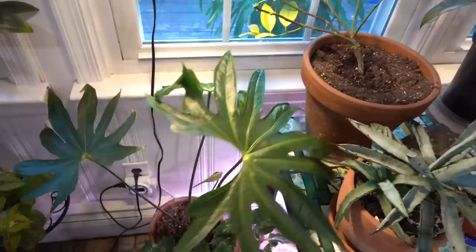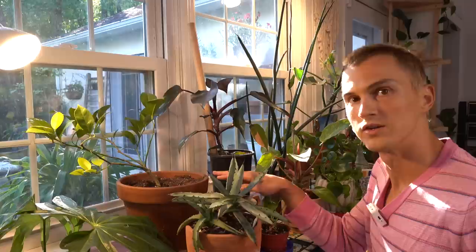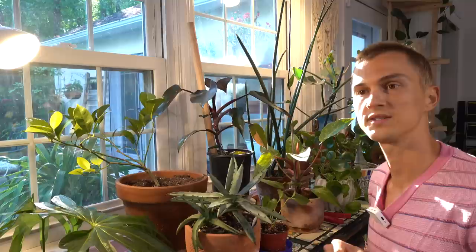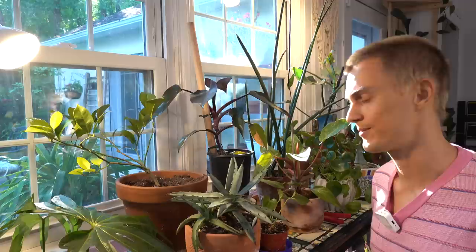With my Meyer lemon. My Meyer lemon is not looking great, I'm not gonna lie. It's not looking great because it was kind of grown out of season. It was forced at the wrong time of year in a greenhouse, then I took it out of the greenhouse, then I grew it on my patio, and then I brought it home and blah, blah, blah. And then it's just not doing great. Hopefully it'll perk up. I don't know, maybe not, we'll see.